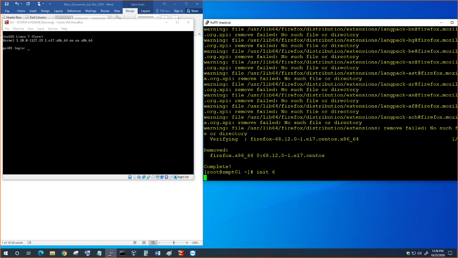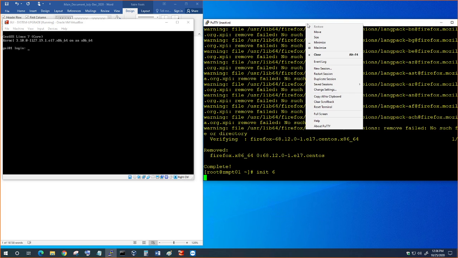Okay, so now it does that and then goes back into the default run level.